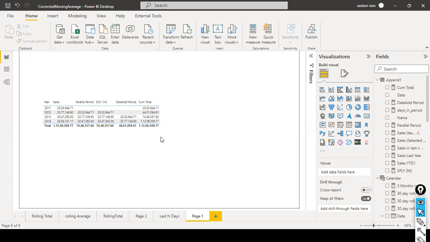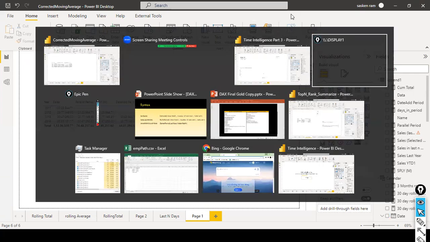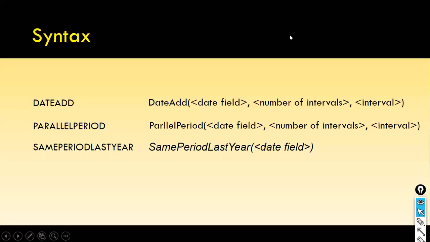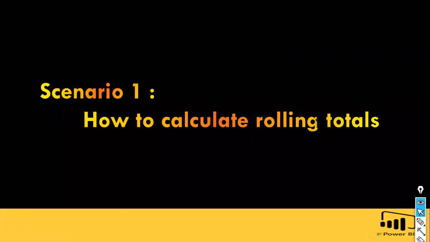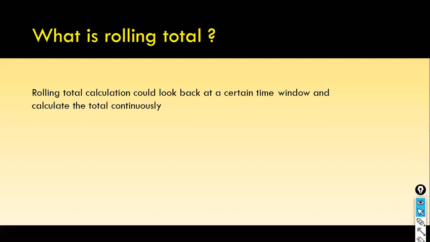And the next one is how to calculate rolling totals. What is the difference between the rolling total and the running total or the cumulative total? We can say moving total.